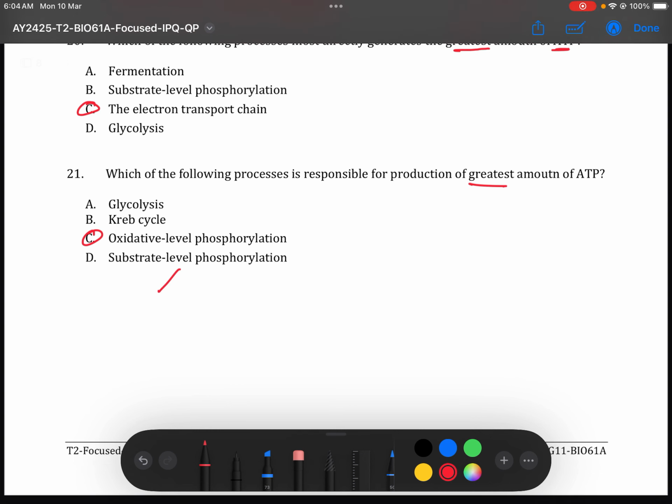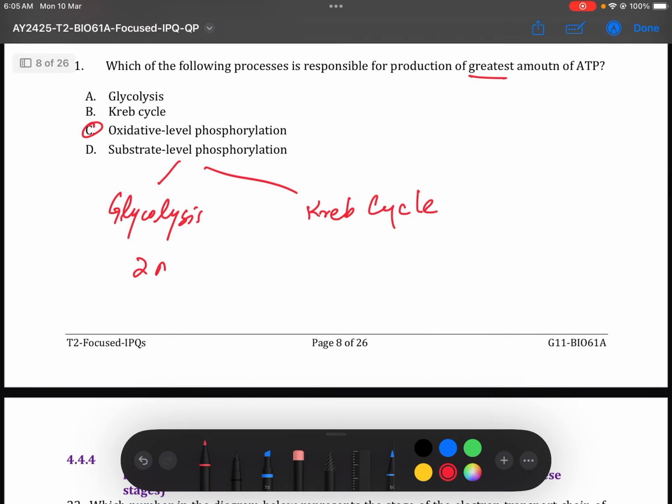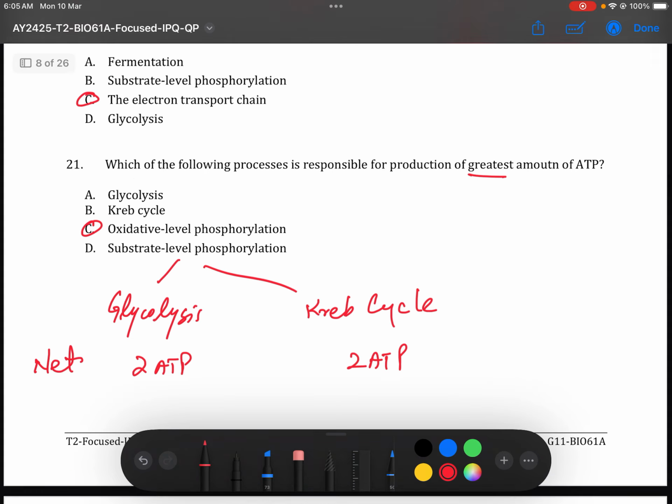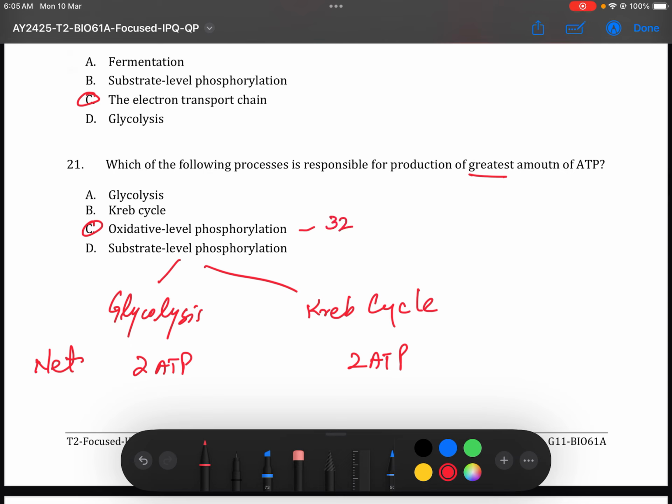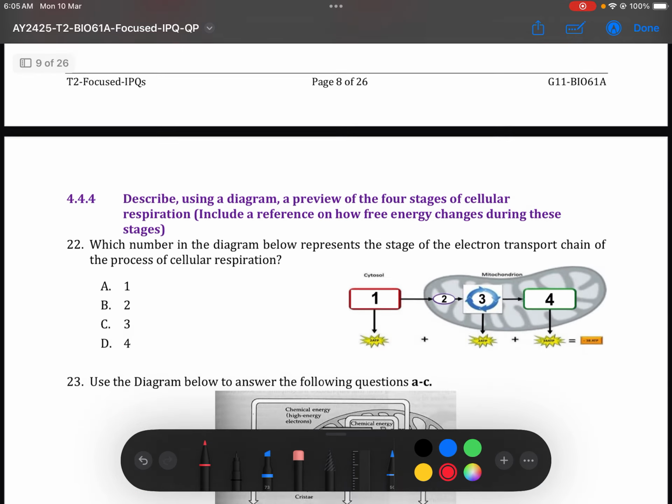By the way, remember that substrate level phosphorylation is two mechanisms, that is glycolysis and Krebs cycle. The net ATP produced in both of these cycles is 2 ATP. So 2 ATP over here, 2 ATP over here. You remember, glycolysis actually produces 4 ATP, but 2 ATPs are used. So that's why we say net is 2 ATP. While the greatest amount is nearly 32 ATP. There is a range, sometimes they say 28 till 30, 32. So you can go for 32 ATP molecules produced.